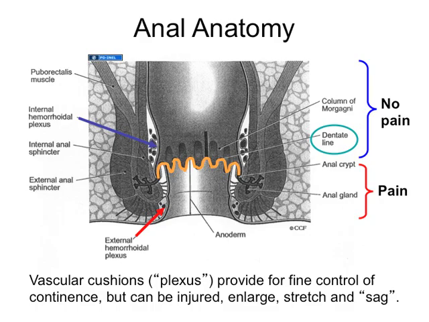So you have to understand the anal anatomy for this. If you look at the distal rectum, there's the dentate line, which I've outlined in orange, where you go from squamous epithelium to columnar epithelium. And you have the internal and external anal sphincters going around. There are cushions of vascularized tissue above the dentate line and just here externally. And it's thought that those help form a tight seal when the sphincter closes, so you don't leak any liquid or gas unnecessarily. Otherwise, we can't figure out why that tissue's there, because the only other problem is it causes trouble. So when these blood vessels dilate and the tissue expands, that's an internal hemorrhoid or an external hemorrhoid.